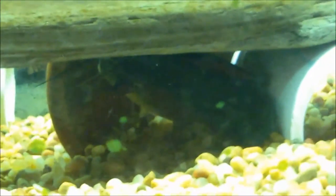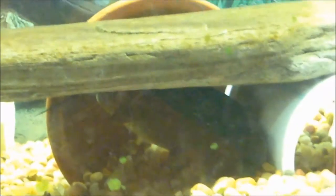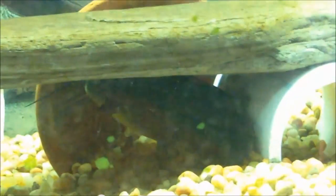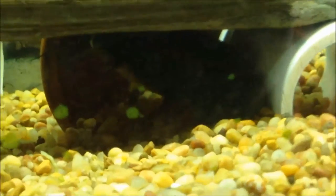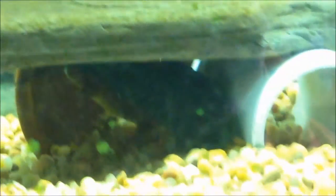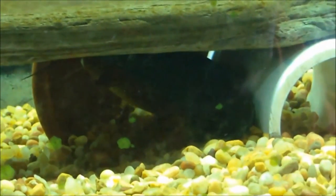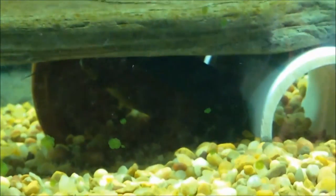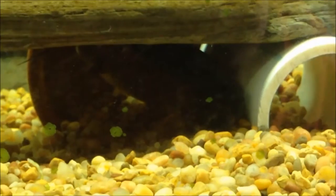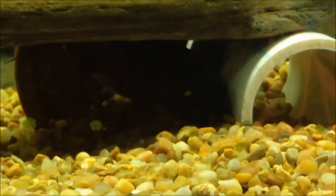He hides in the one spot under his cave, so I can't get a good shot, but the Yellow Bullhead is what we're doing. The scientific name is Ameiurus natalis. Other names include Yellow Bullhead Catfish, Mud Cat, Butter Catfish, and Yellow Cat, among several others — most from the South. Family is Ictaluridae, which is North American catfishes. According to PlanetCatfish.com, it's native to North America: the Atlantic and Gulf slope drainages from New York to northern Mexico, and the St. Lawrence–Great Lakes–Mississippi River basins from southern Quebec west to central North Dakota. It's also been widely introduced outside its native range.